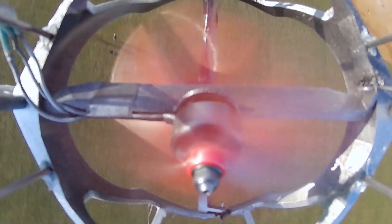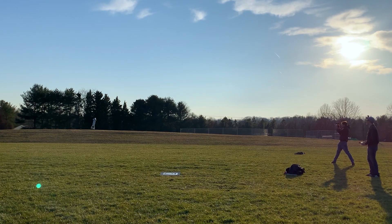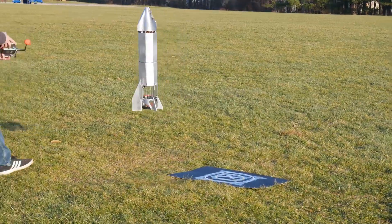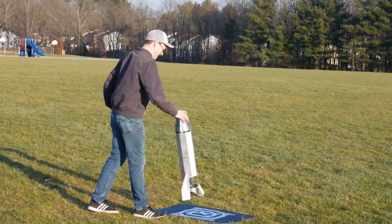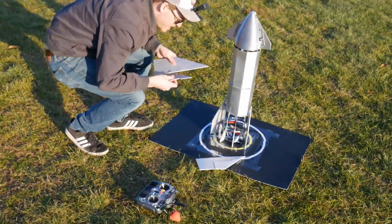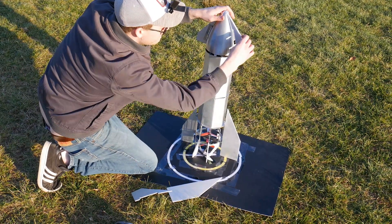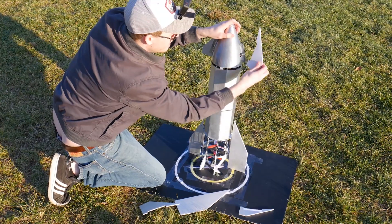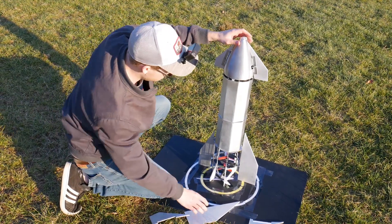Oh my God! After I fixed the Starship from the last video's crash, I changed some of the controller gains to try to improve the performance, but those oscillations show that they were a bit too high. There's no way it's going to land on its own. So I got some bigger control surfaces. They're not exactly scale like these — they're a little bit bigger — but I'm going to swap them out really quick. These just pull out and go in like that. We'll see if we can get a slower skydive for this next flight.